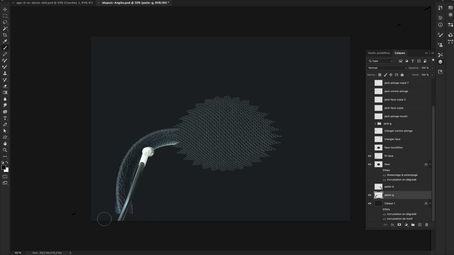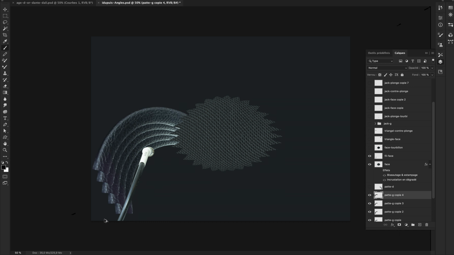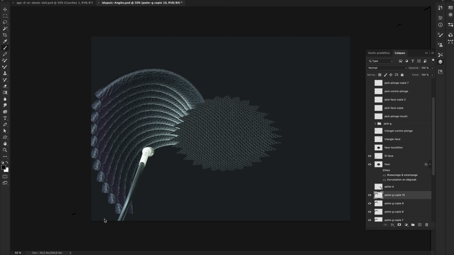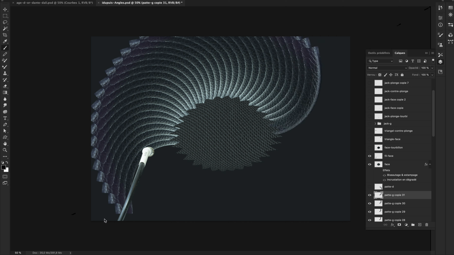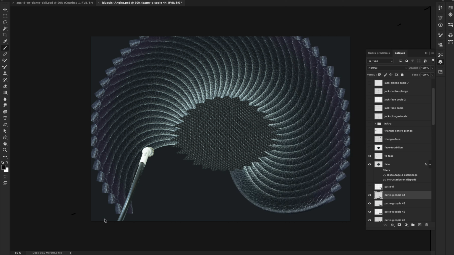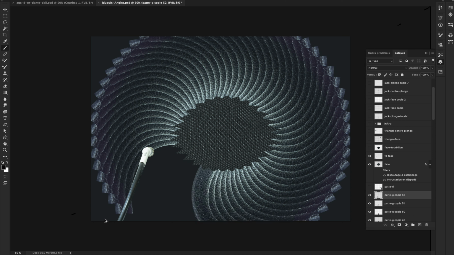And then I hit return to commit my transformation. Right away, I go with Shift, Command, and Option, or Alt, and I hit T. That's Shift, Command, Option on Mac, or Shift, Control, Alt on PC. Every time I hit the shortcut, it does the transformation again. See, very fun, very rich texture that I can create.